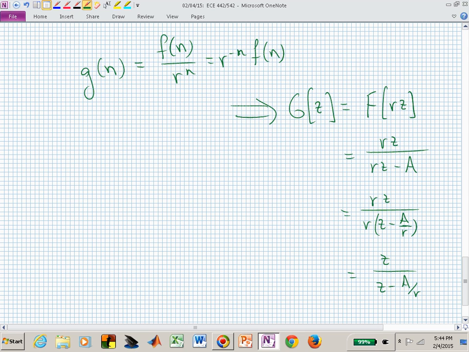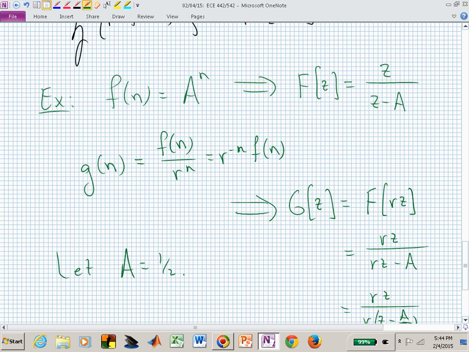And you might just plug in some numbers just to see if this makes sense. Maybe you let a equal 1/2. What's that going to do in terms of a function of time? Can you see what that's doing? Little f of n, if capital A is 1/2, what do you have? You have an exponential, don't you? 1, 1/2, 1/4, just this exponential decay.